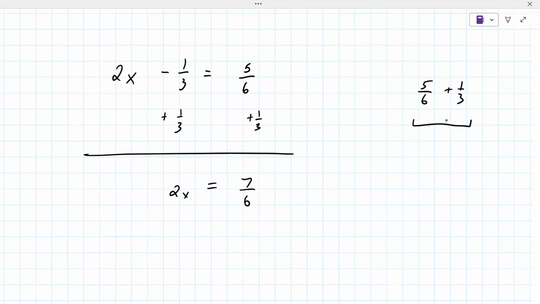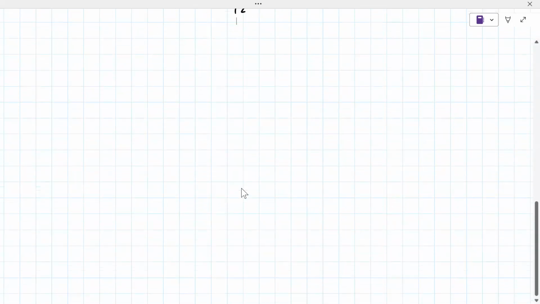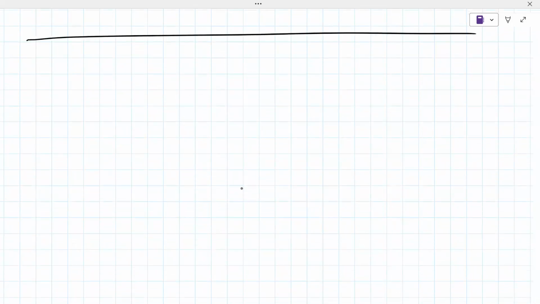I was sort of hoping you would leave it like this and then multiply both sides by a half, but like you said, you're probably doing something different. So okay, let's do a problem like you were talking about. Let's just reset here. 3x minus 4/5 equals 1 and 1/2. Does that look like something you would do in your class?